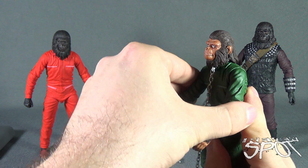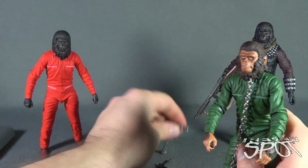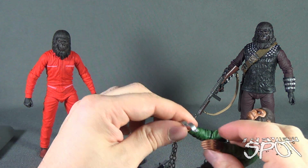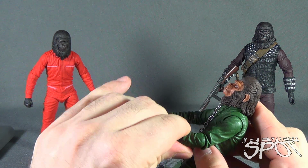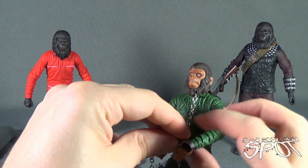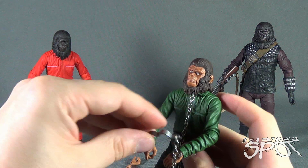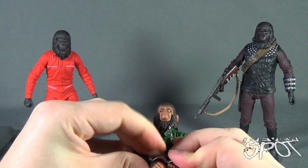Now, with Caesar, let's just bring his hands together. I haven't actually tried this yet. Caesar also comes with a pair of shackles. Now, the shackles do seem to attach to one another. You have to flip them around. Just want to see if I can actually get this to fit. I want to take his arms and bend the elbows inward. And we're going to try this, see if it works. Maybe I have to twist the wrists. Let's see if he actually can fit these shackles. This goes over one. I feel like it's almost too tight of a fit.